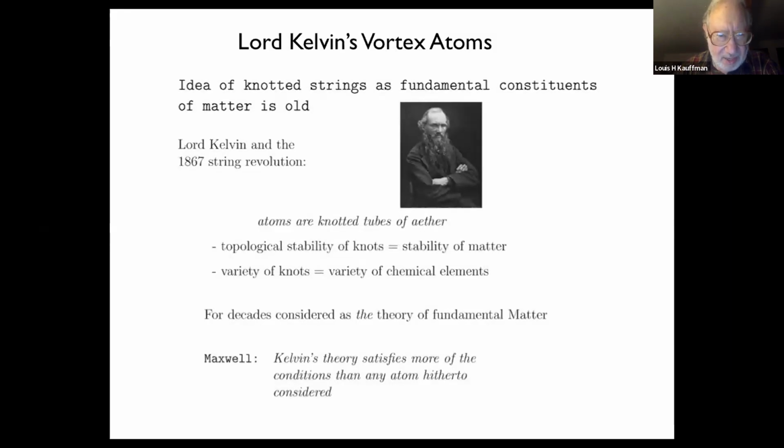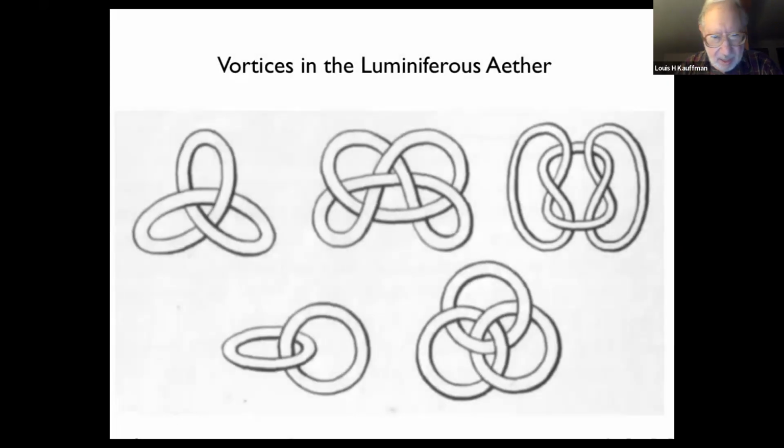The background here is, of course, Lord Kelvin's theory of vortex atoms, which got people interested in the idea of vortices in liquids. Kelvin's idea was that atoms were knotted vortices in the luminiferous ether. Eventually, that theory had to disappear because the concept of the ether changed quite considerably. But in the meantime, Kelvin genuinely and seriously was considering various kinds of knots and links as possible models for atoms.